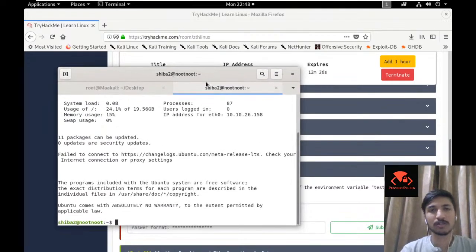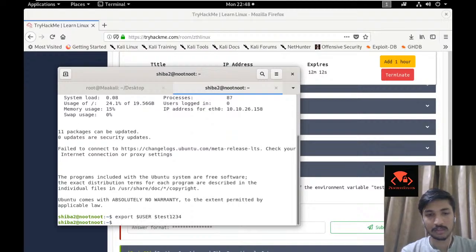So let's do this, and to set the dollar USER, export dollar USER to dollar test1234, and I think that should work. Let's just run ./shiba2.